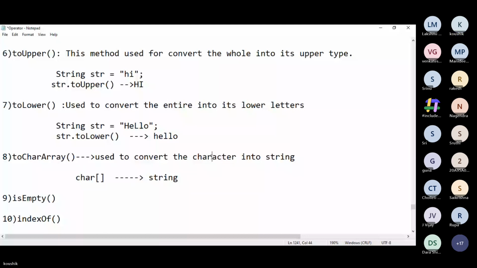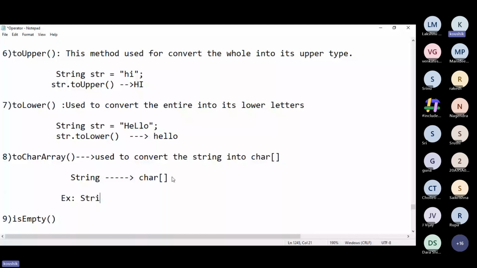Now toCharArray. Reverse: string to characters, conversion of a string into a character array. If you want to convert the entire string into its character array, I have a method, toCharArray. Okay, let's see one example. String str equal to hello.